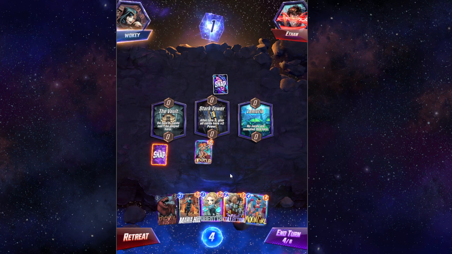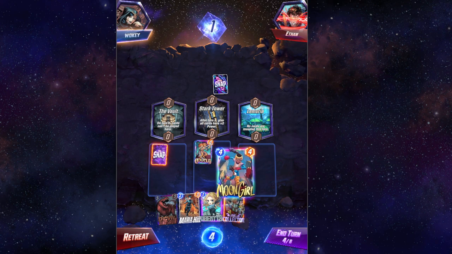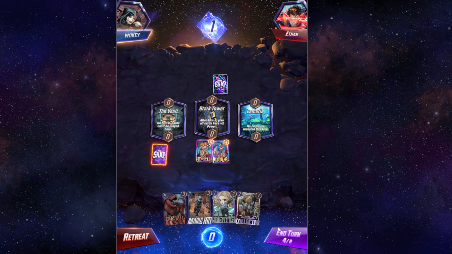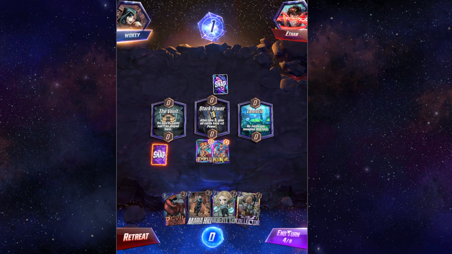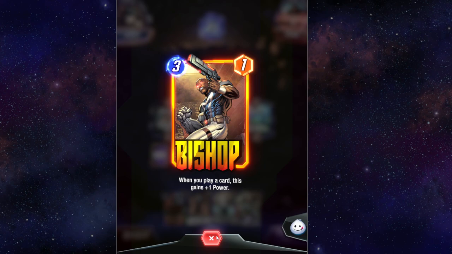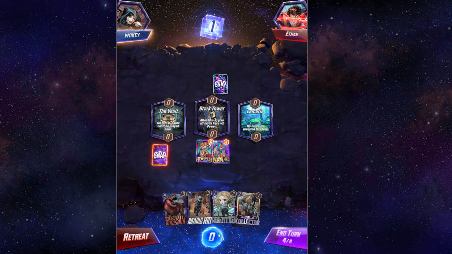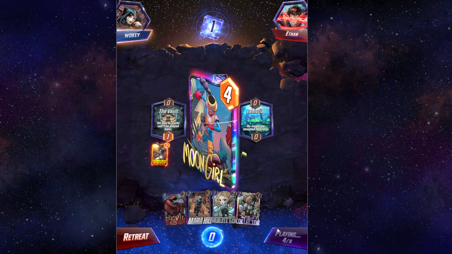Now we'll go here. Oh, that's really good. I think we'll go here. This way we can get a bunch of dinosaurs. If only we had Collector. If only I played Collector instead of Bishop, I would be in a much better place, I think. But let's go with this for now.